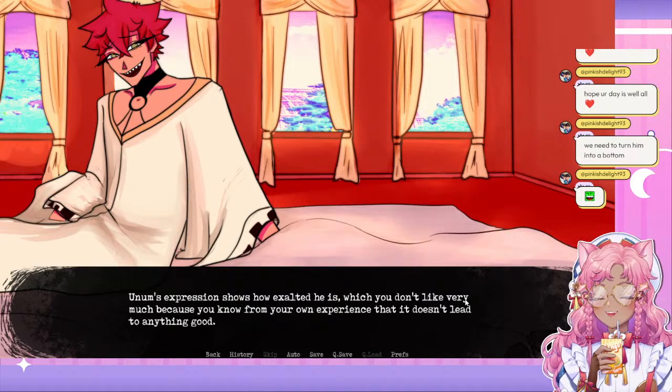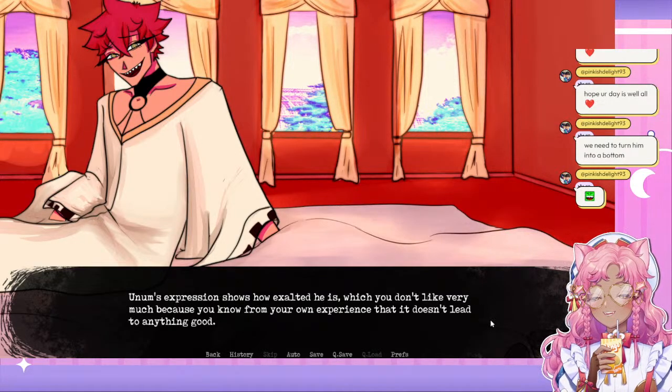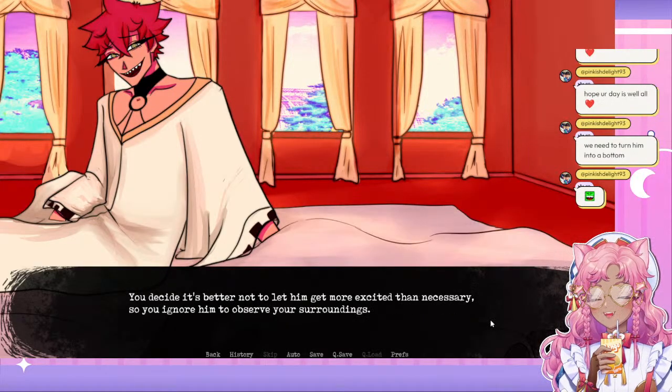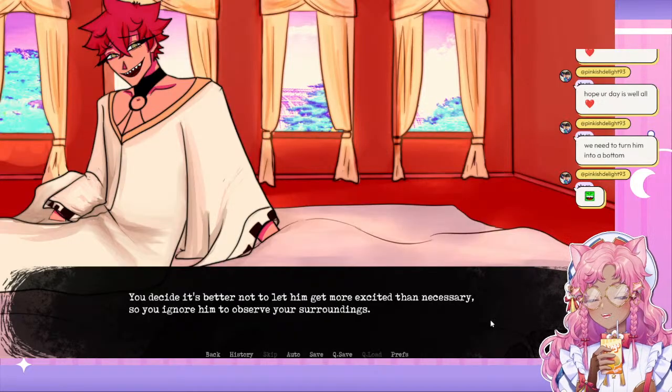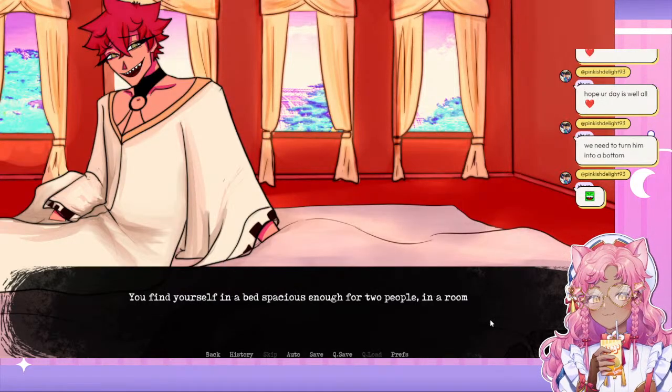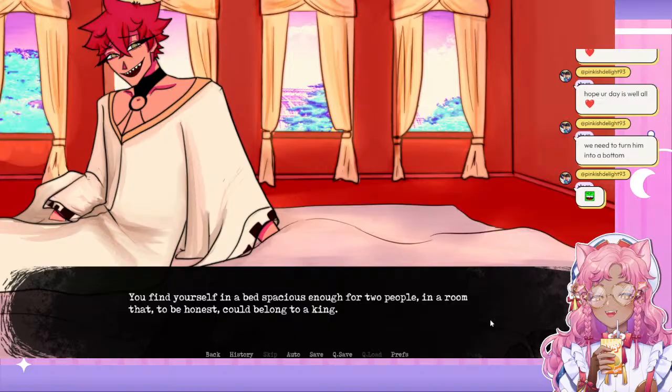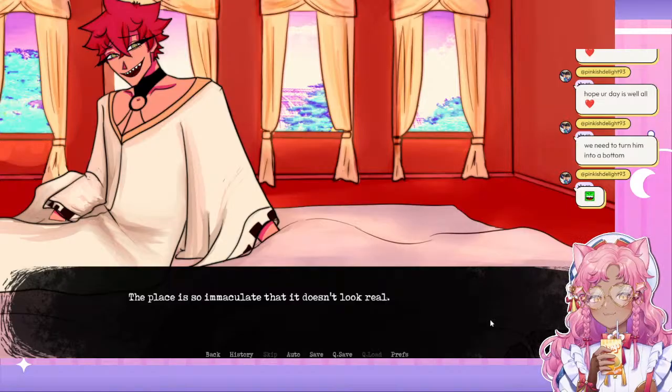Unum's expression shows how exalted he is, which you don't like very much because you know from your own experience that it doesn't lead to anything good. You decide it's better not to let him get more excited than necessary, so you ignore him to observe your surroundings. You find yourself in a bed spacious enough for 2 people, in a room that, to be honest, could belong to a king. The place is so immaculate that it doesn't look real.